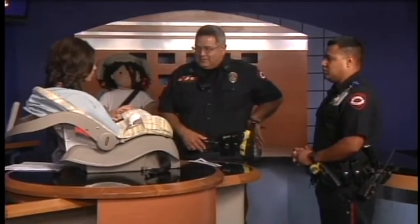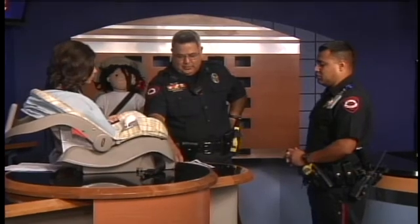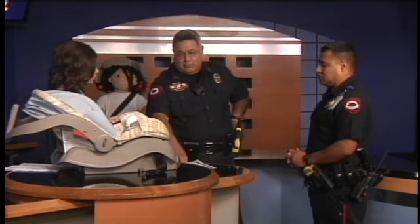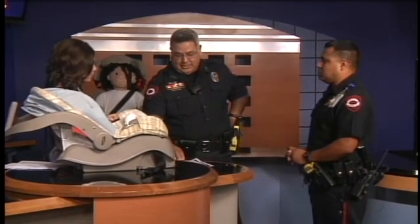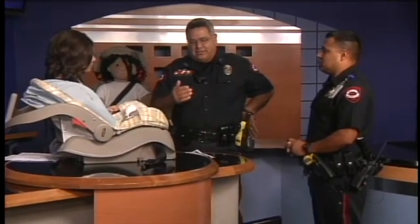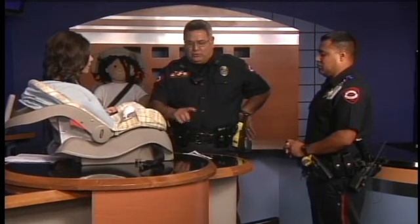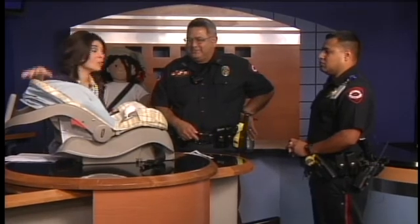Great. And really quickly, car seat inspection stations are coming up pretty soon for people to be able to get some advice from you. That's right. This week we're going to be in Weslaco today. Tomorrow we'll be in Edinburg at the Edinburg Children's Hospital. We'll be back here in Harlingen at Coles on Thursday, and then back in Edinburg on Friday at Women's Hospital. So different locations throughout. They can call us at 216-5529 to find out more information on where we're going to be. You have to go to just one of them, but bring the child, bring the car seat, and we will make sure it's correct.